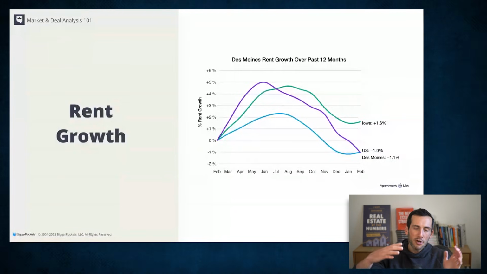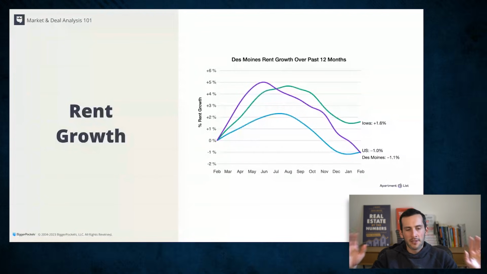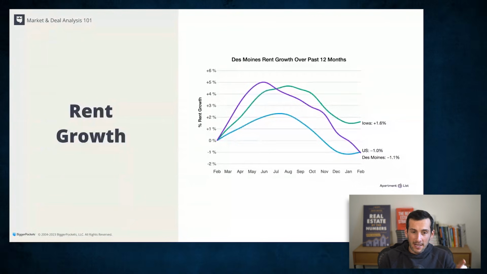I won't get into it, but large multifamily and small multifamily have totally different markets to each other. But this is something you need to pay attention to. Rents are flat or down. And so when you're underwriting the deal, which is the thing we're going to do next, you want to make sure not to expect a lot of rent growth. Otherwise, you might be disappointed and it might change the performance metrics of your deal. Again, I said it before, I'm going to say it again. The whole purpose of this exercise is not to convince you to buy real estate in any particular market. It's to understand how to underwrite your deals and tell if the specific deals that you're looking at are actually good. And this informs that exercise.